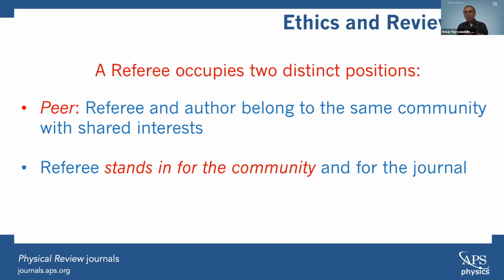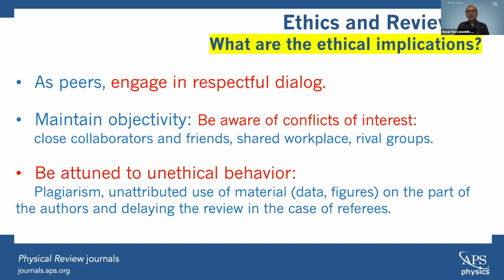So thinking of the referee and the review in this way, it brings up some ethical issues that we should keep in mind, and I'll go over four points. The first two relate to the first aspect, an exchange between equals, and the second two to the referee as a stand-in for the community and the journal. Next slide, please. So the first point I want to raise is that when you think of it as an exchange between equals, the referee can easily imagine themselves being on the other side as an author. They should find ways of expressing themselves that don't cause the authors distress or make them feel disrespected.